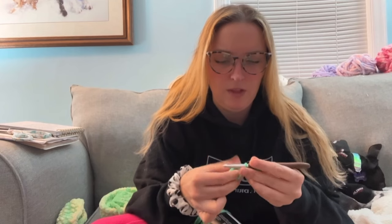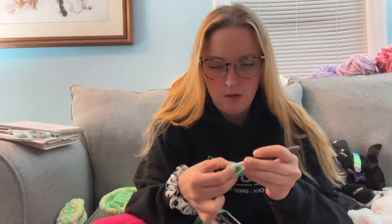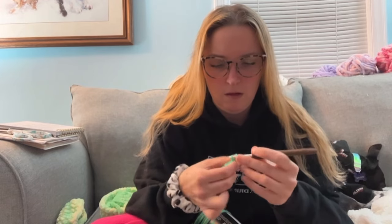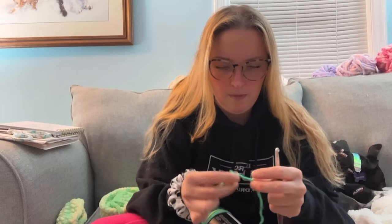I didn't really watch much in the way of other people's opinions on this yarn before I went for it, so maybe I should have done that. I kind of wanted to set my own opinions first. Yeah, okay, let's try just moving, because this is not making me very happy right now. I don't think a magic circle is going to change anything either.